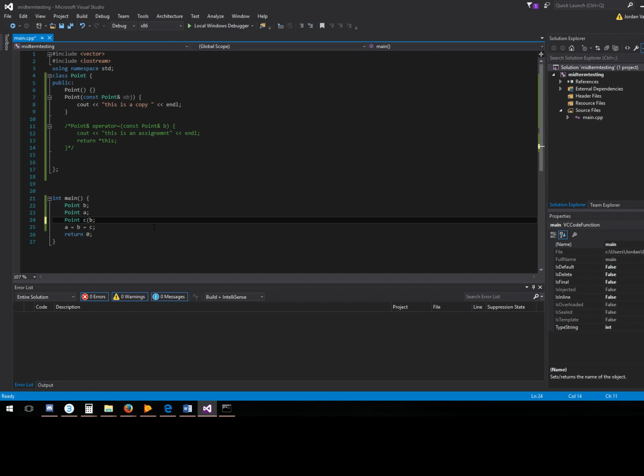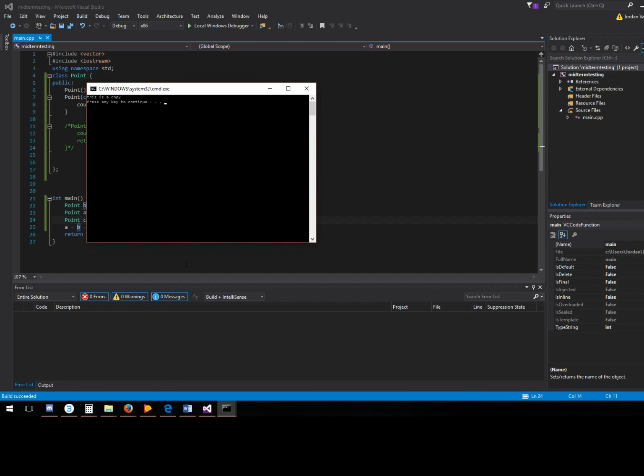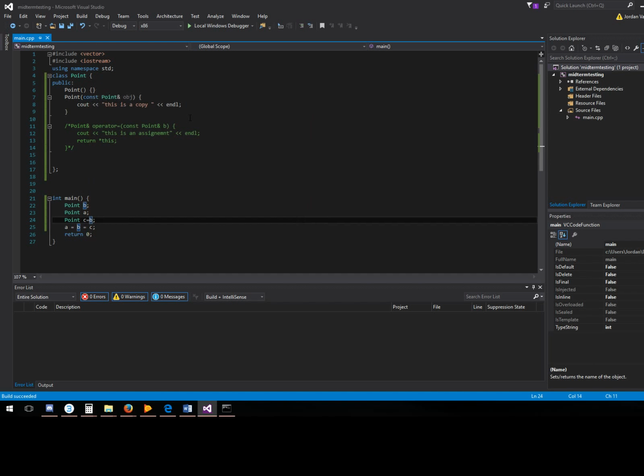So you're going to get a copy constructor call if I did something like this, or if I did something like this. So I'm initializing and declaring on the same line. So this will make a call to the copy constructor. You'll see this is a copy. Assignment is just a way of overloading a portion that says, just make it equal to this. You'll actually find code where the copy constructor calls the assignment operator, or vice versa. That's very common, because if you don't want to have any explicit differences in it, then that's totally okay.